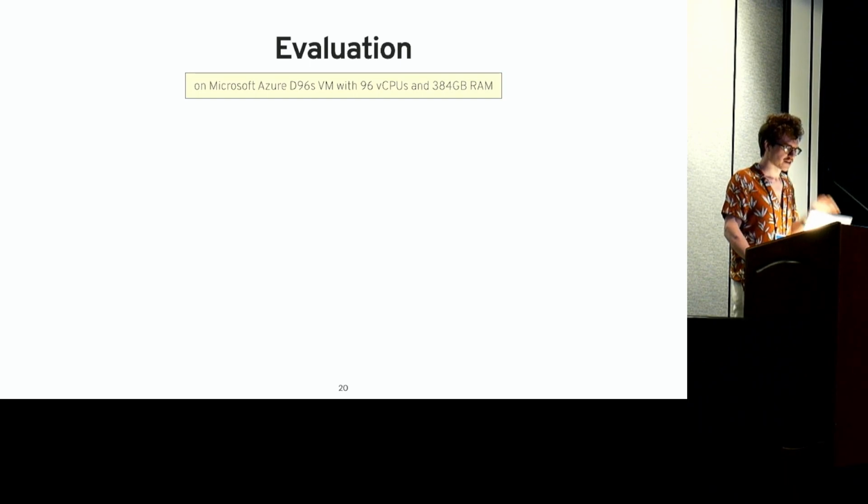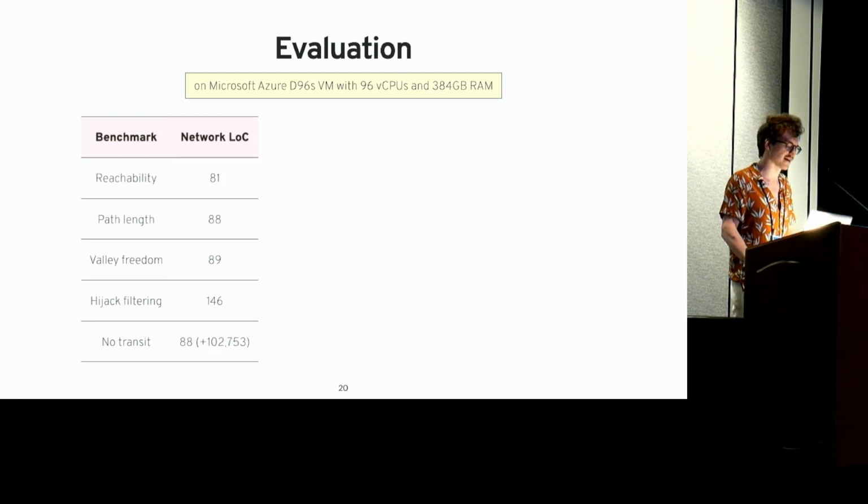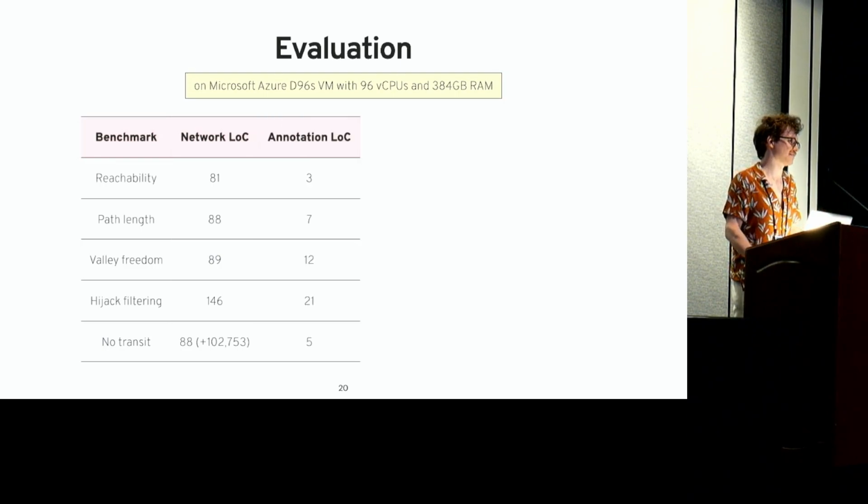I'll start off by talking about how the actual annotation burden looks. For each of these benchmarks, we had to write around 100 lines of C# code just to provide some harnessing and define the semantics. And then our actual annotations were a very, very small burden. At most about 21 lines of code to describe the annotations across every node in these examples. And most of these examples, all the fat tree examples, for instance, had a lot of nodes. So this is great compared to the size of our networks.